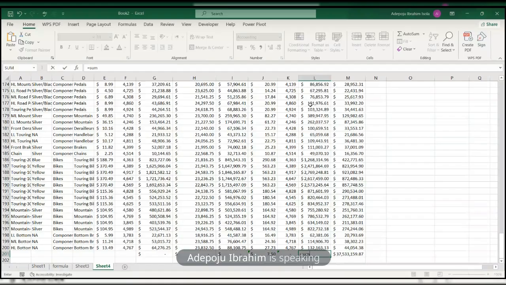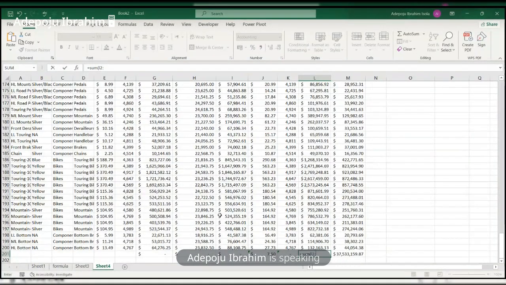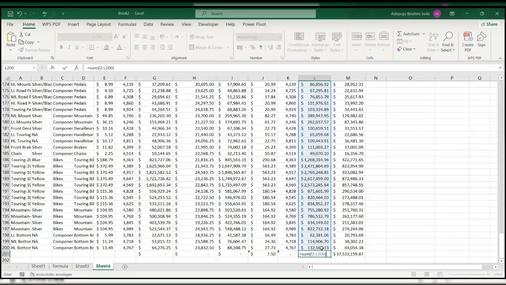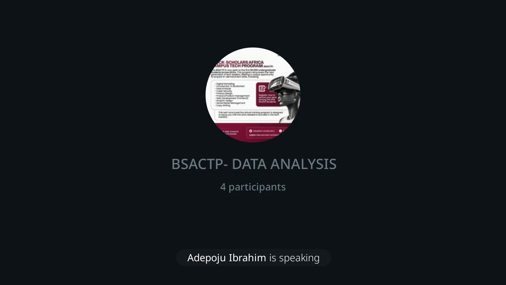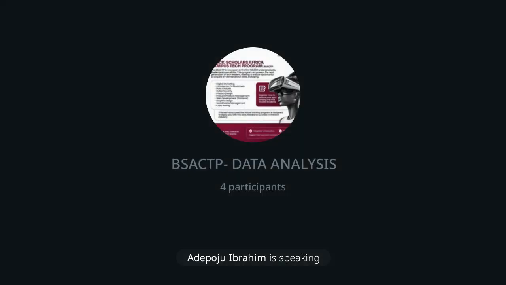Our revenue is L2 to L200. Then we close the bracket. So that is our revenue.